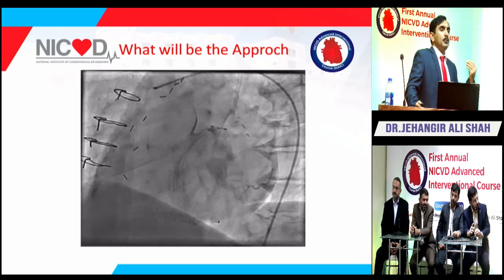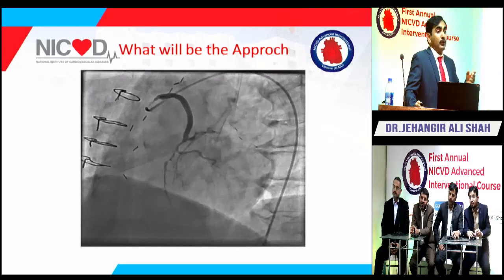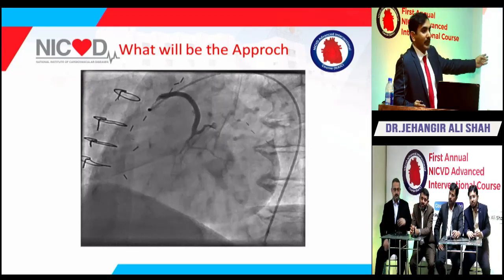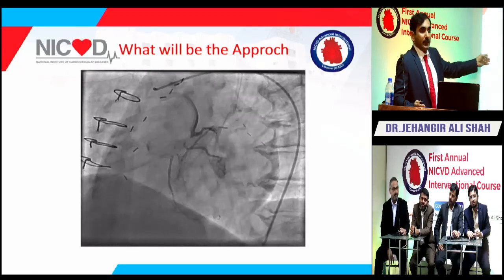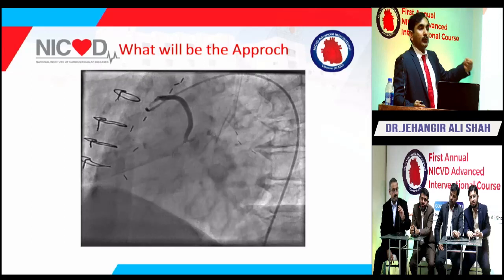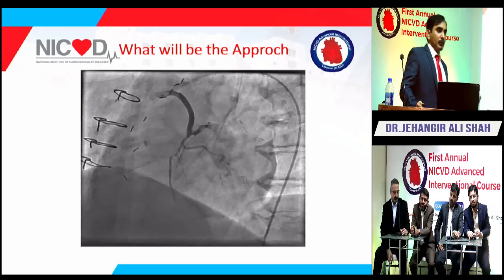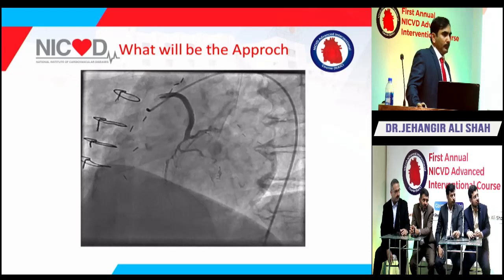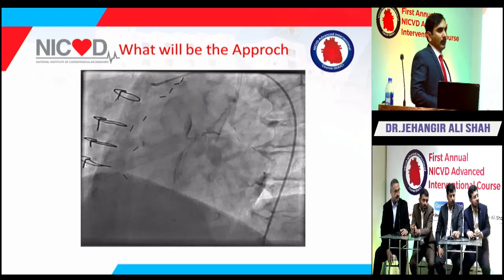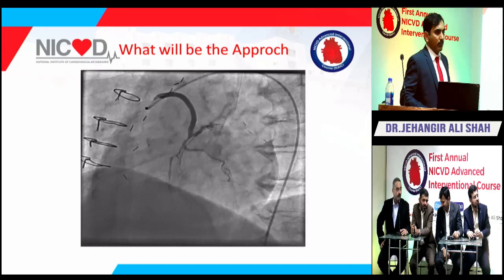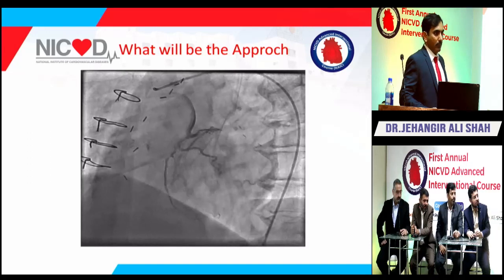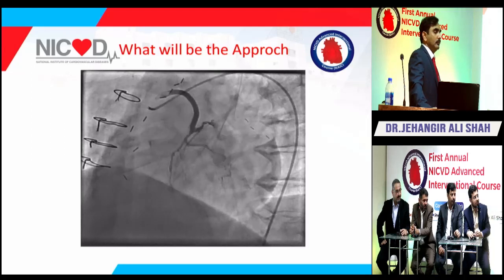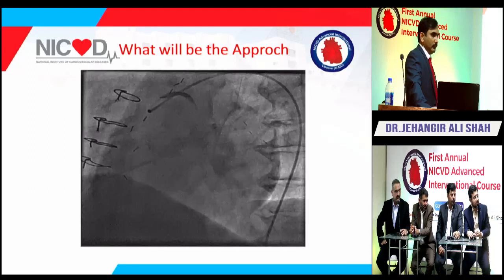Another, if you want to put a filter wire, you have to select the size according to the vessel. If your SVG graft is 7 millimeter or 8 millimeter, you have to choose the filter wire according to that size. My concern is that this is the only remaining vessel in my body. If the vessel is slow, you have the risk of embolization, especially going to collapse in the heart.